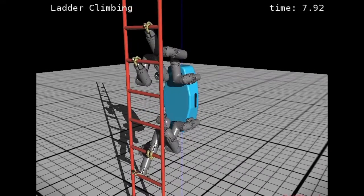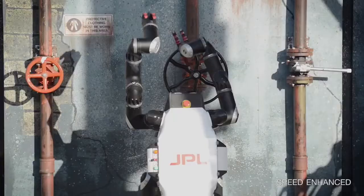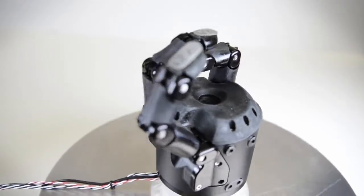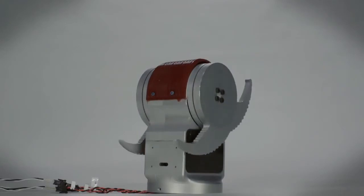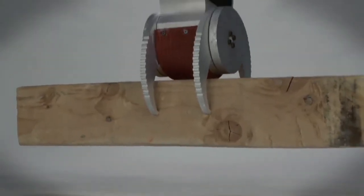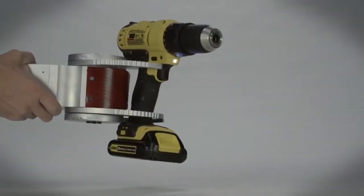So what exactly can it do? Given the fact that it's sort of human scale, we can have the robot do a lot of things that a human can do actually, as long as you're not too concerned about it moving fast. What kinds of hands or end effectors can you put at the end of these limbs? We went through a couple sets of hands, and this is where we've ended up today. It's not for dexterous manipulation of things, but it can do most things you need, which is to grab onto objects, be able to pull them with a lot of force, and also manipulate certain things, and in particular, human tools.